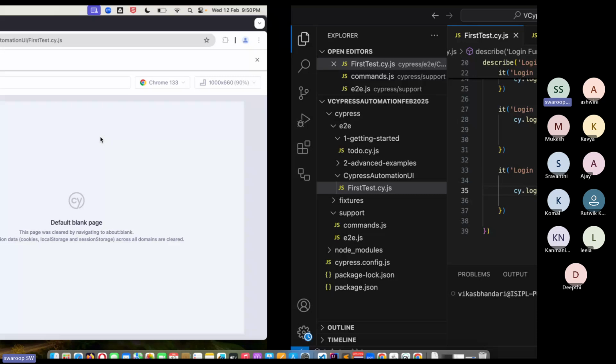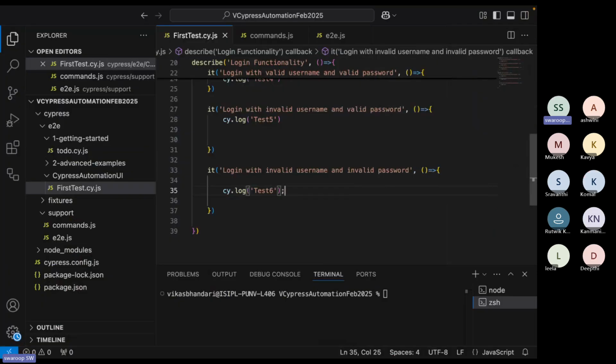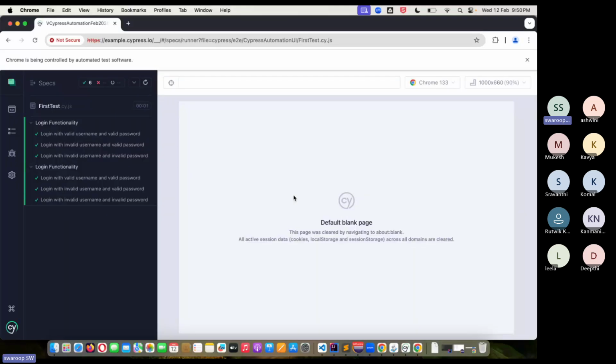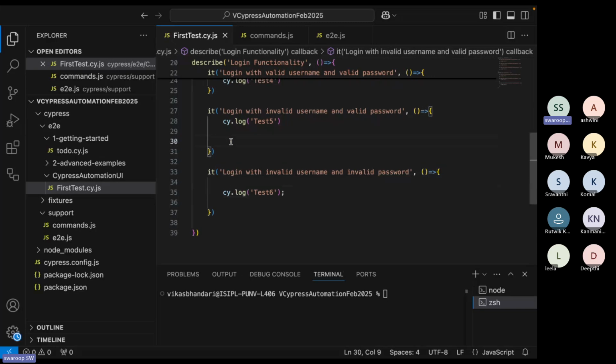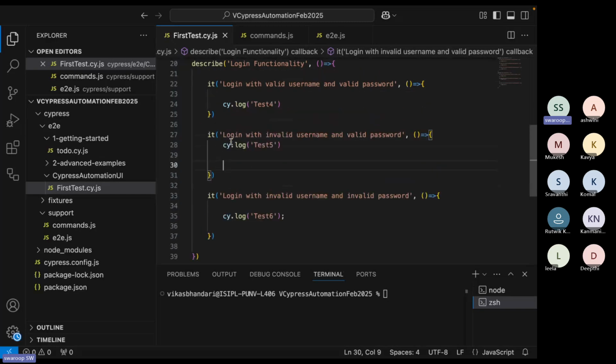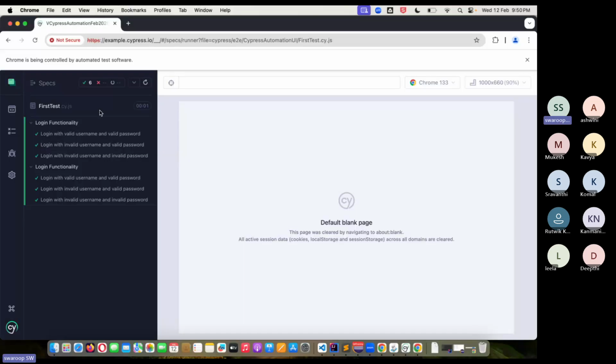And guys, if you notice carefully, if I make any change over here and as soon as I press Control S, the tests start triggering. It doesn't wait for me to click on this. I'm repeating what I said, guys. As soon as you make some changes and instantly press Control S to save, this test case will automatically start triggering. Clear, everyone?